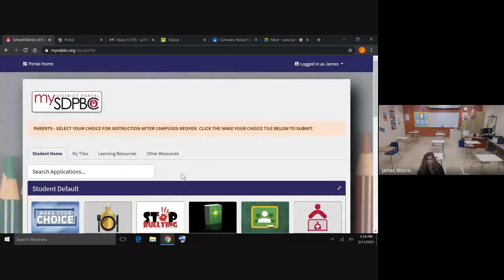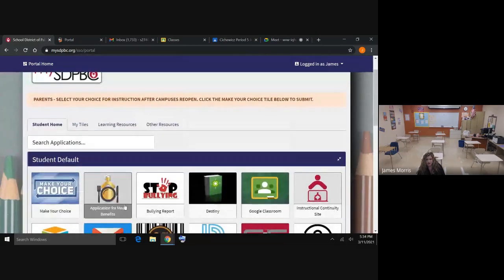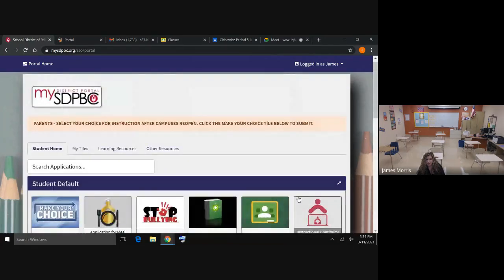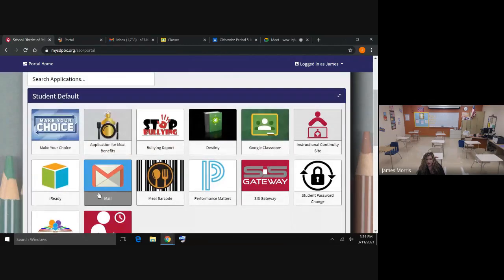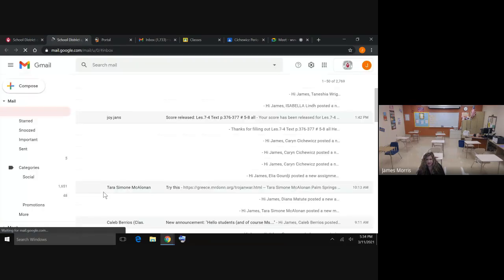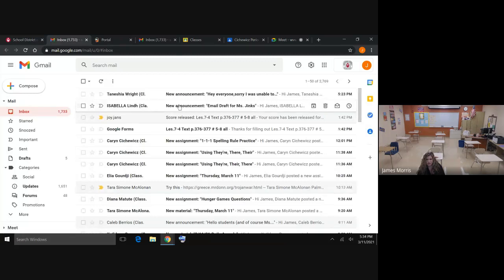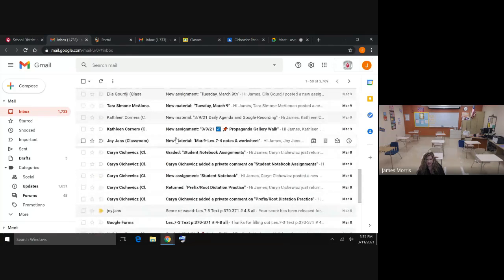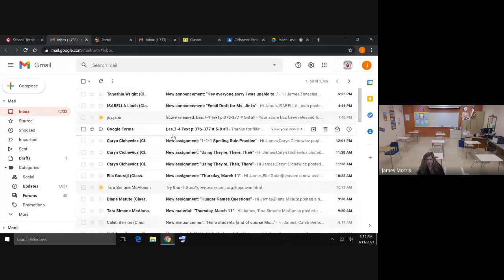When they do, you will come to their district portal page, which has all of these tiles. These tiles are all of their instructional apps and applications that they will use every day, starting with their email. Your child's email is where they will see their teacher's assignments posted, and they'll get an email notification and other ways that they get communication from teachers and other staff of the school. Your child is probably a little overwhelmed with the amount of email, so you will want to encourage them to clean their email out and delete emails that they do not need.